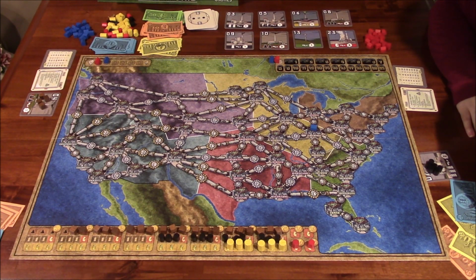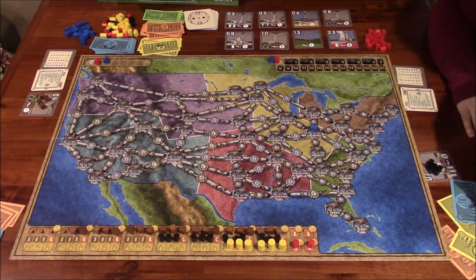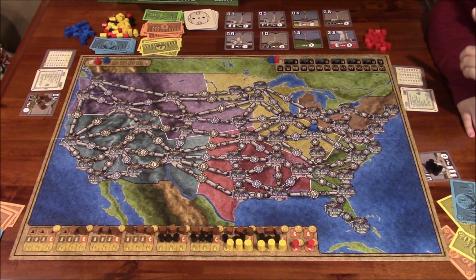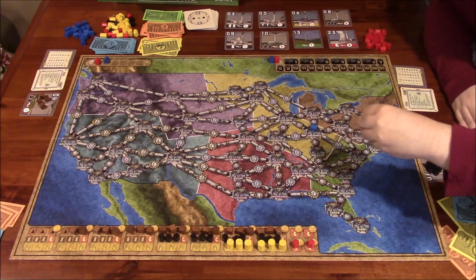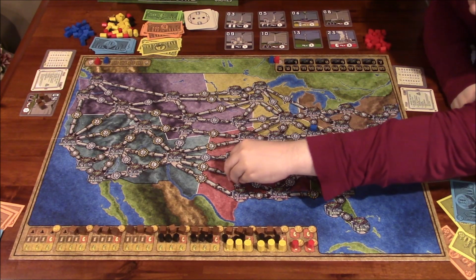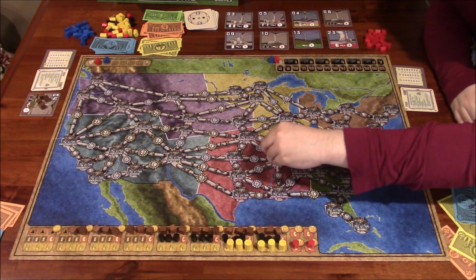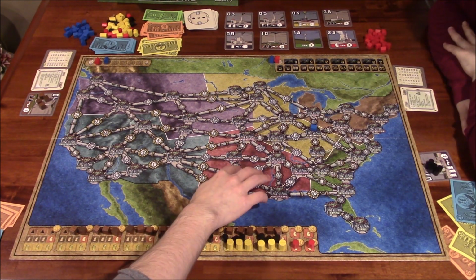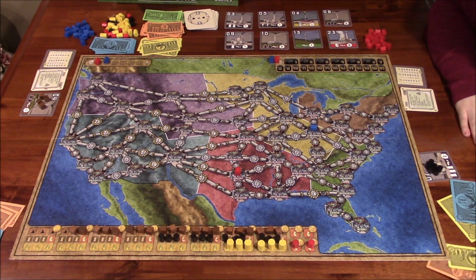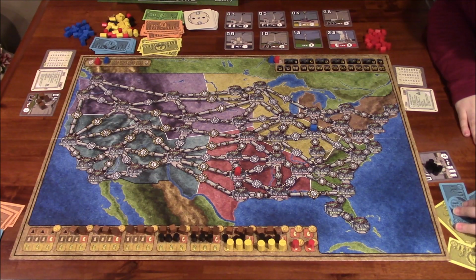So now it's your turn. You can place one somewhere other than red, or you can place it in red or brown. Yeah. Other than yellow. It's good that you were the first player. You got the center. Good stuff. Dallas. So you're in Dallas, and you pay 10 for that, to put something there. There you go. All right, are you going to expand from there?